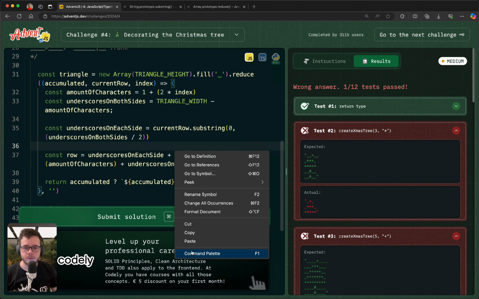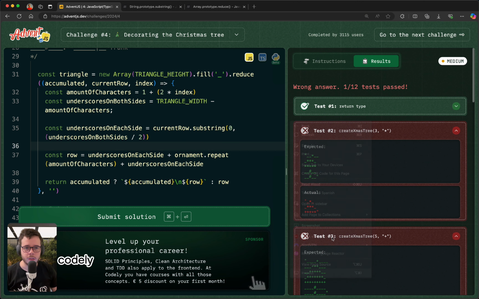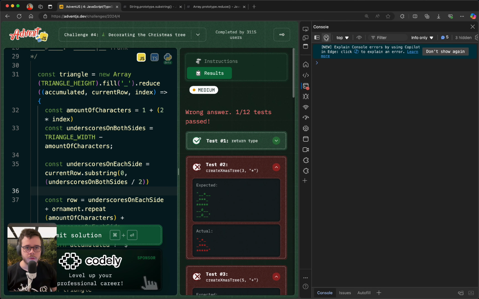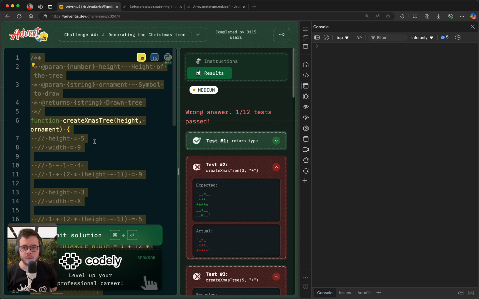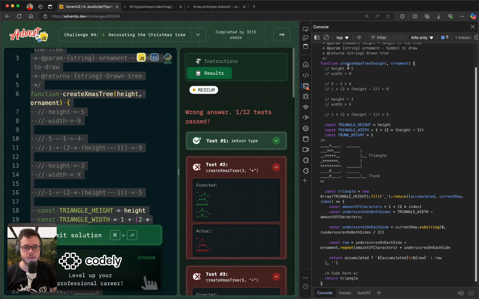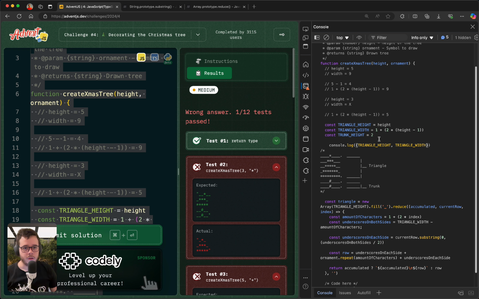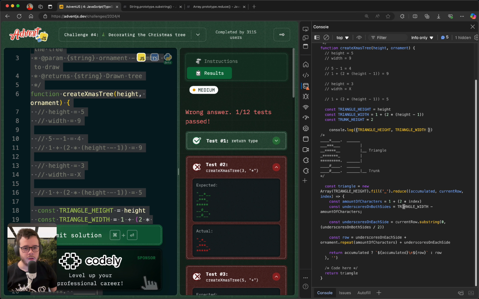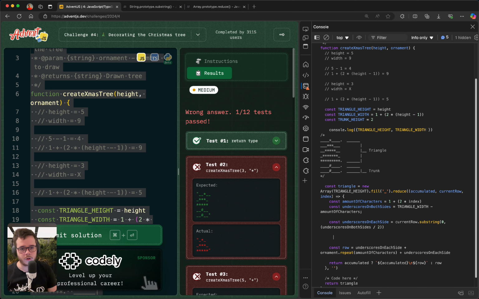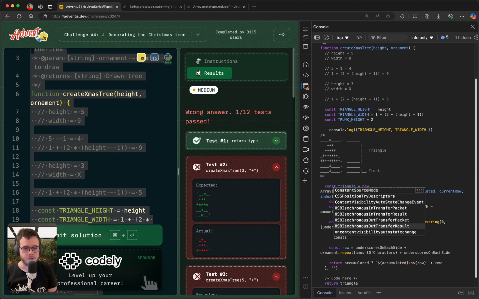Okay, let's try to see what's going on in the console. Let's copy and paste this function over here, and let's console these variables. We have this and this, and then we can console this other constant here.